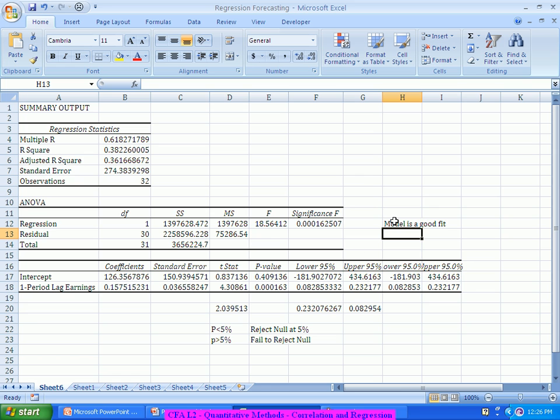So two conclusions which we are making. First, I look at this number and say that the model is a good fit. Here I look at these variables and say the variables are also good enough. Especially it works when you have multiple variables. Here we are talking of only one independent variable. But if I have three, what can very well happen is, I will say the model is an overall good fit, whereas one or two of those variables may have a p-value greater than 0.05. I may have to go with the null there.